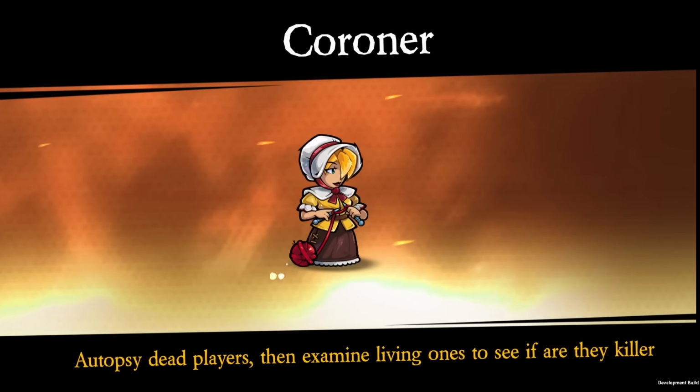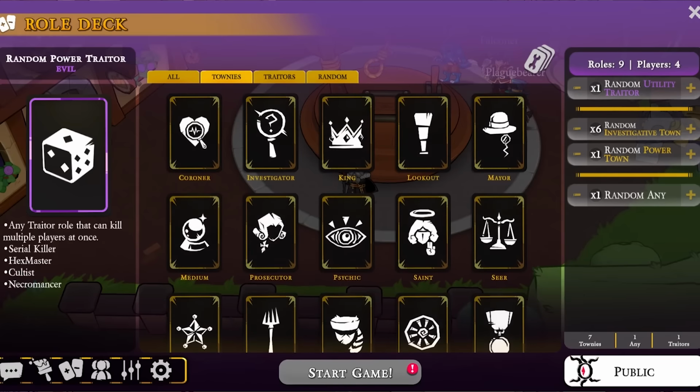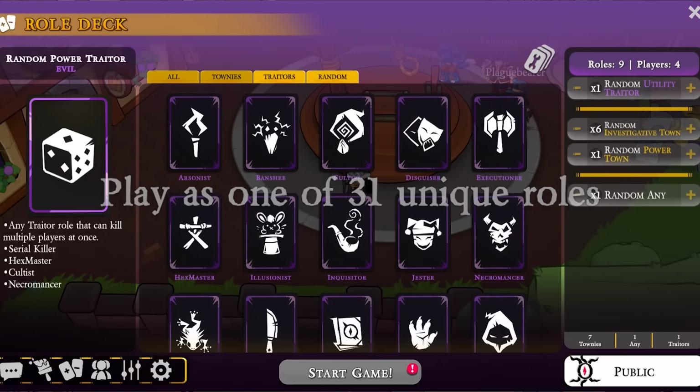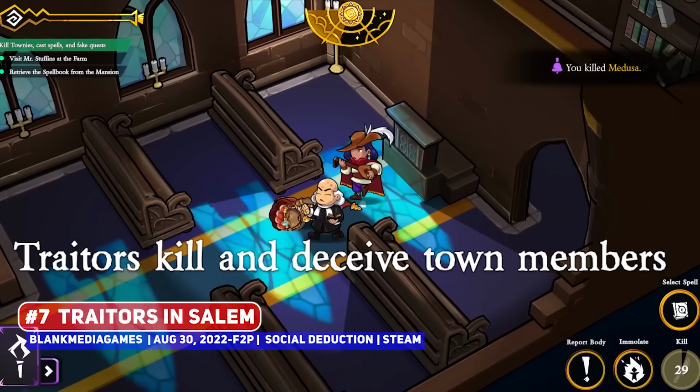Long before Among Us blew up in popularity, there was a little game named Town of Salem, a social deduction title that was a riff on the werewolf or mafia party games, where the developer released Traitors in Salem and just made it free to play.